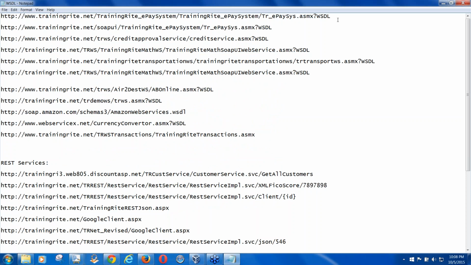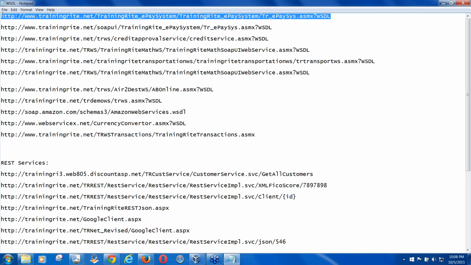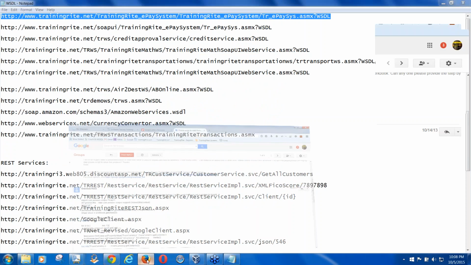Okay, so I'm just taking something randomly in here. This is a WSDL, and I'm just gonna go in here, paste it. And what is WSDL? Before I hit enter to show you what is WSDL, what is your understanding of WSDL? WSDL is an XML document, correct? It exposes to you the A, B, and C of a web service. Simple as that. Now, A means, where is that web service? The address. B is binding, C is contract.